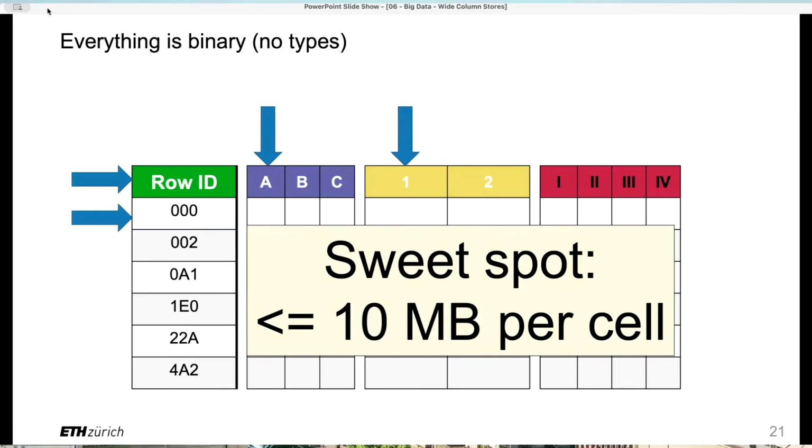There is also the smaller order of magnitude of a single value, which is typically a few bytes if it's an atomic value, but this one is more on the logical level.